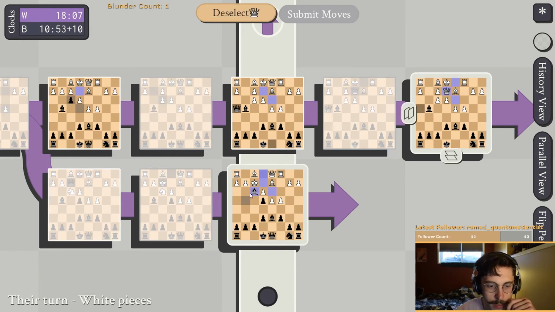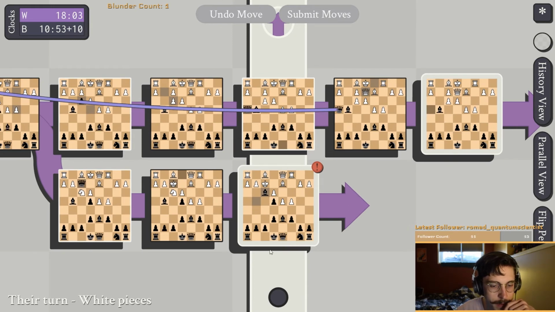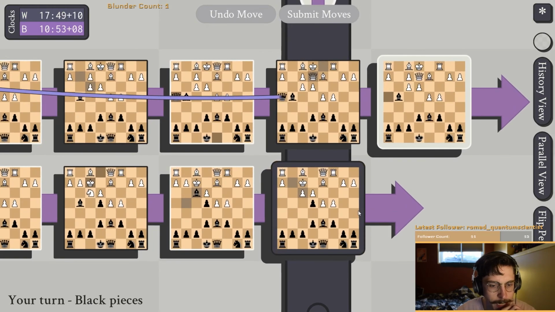So they have the option of like capturing here, but then I still go here, and I think we're still pretty okay, because then the queen on this board here, it's not quite winning yet, actually, is it? Should be winning soon, though. They capture that there.